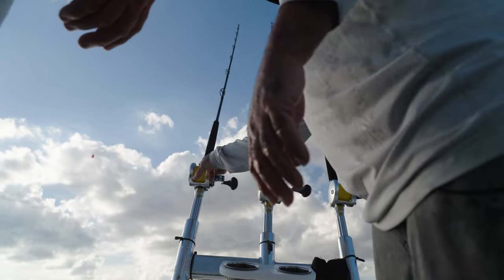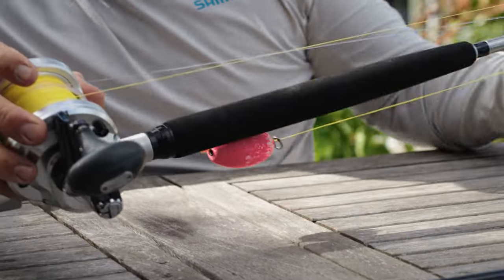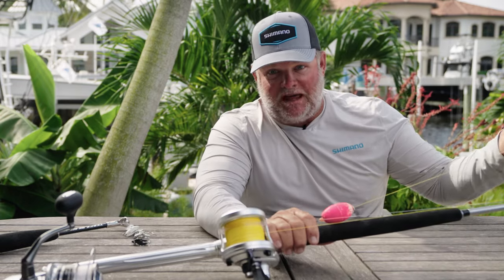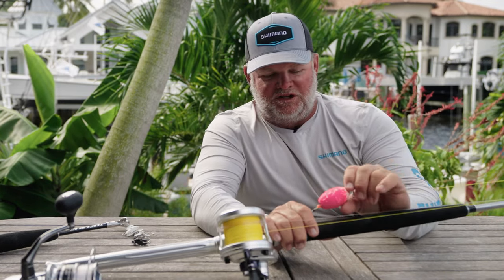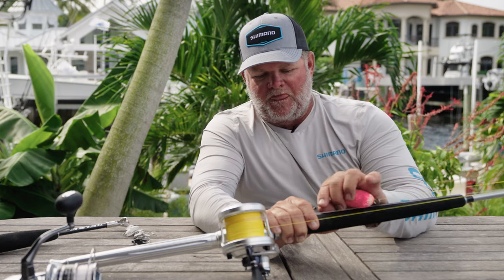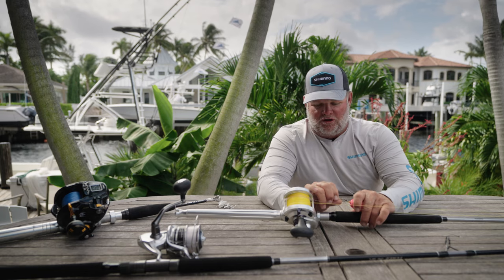Traditionally we've always fished 20 pound high-vis monofilament on our kite rigs. The high-vis makes it easier to see when you're moving on fish and you can follow it up the kite and back. The 20 pound is strong enough for what we're doing but not so heavy that it doesn't allow our bait to stay in the water when stretched all the way out on the long bait. After the high-vis mono or braid, IGFA allows you five feet of double — we tie a bimini in either braid or mono — and then the rigging specific to kite fishing: the stainless ring, the kite marker, and on longer baits a little bit of lead. On the short bait we have no lead at all and use a little knot protector. We picked that up from surf fishing guys — a really durable rubber bead — and we always fish ball bearing snap swivels to keep your line straight and stronger for a longer period of time.